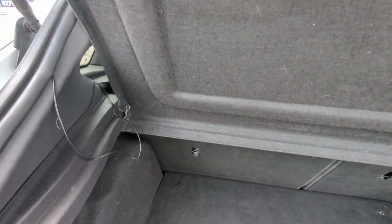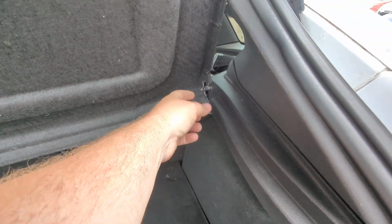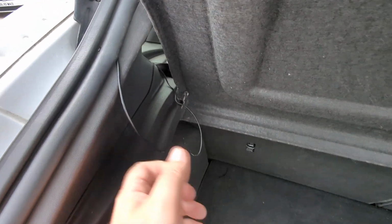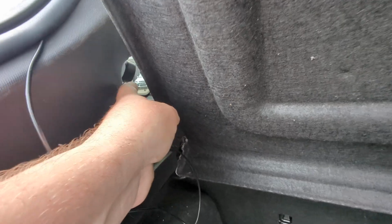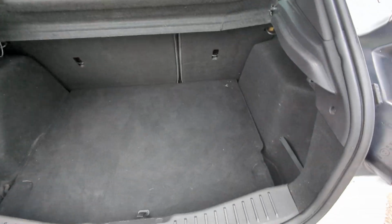Parcel shelf is a bit of an odd one. It's just cut out to fit the shapes there. Usually they've got a little plastic thing, but that's flapping around a bit in the wind. There's also some sort of device attached to the window in there. It's got its own built-in GPS and DAB, so I'm unsure what that additional sensor does, but I don't want to dislodge it in case it's vital.